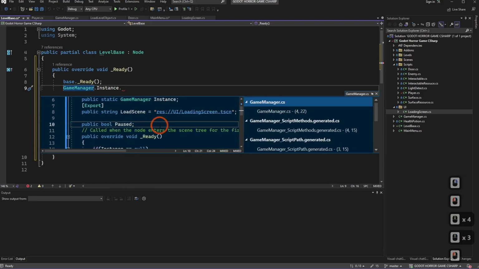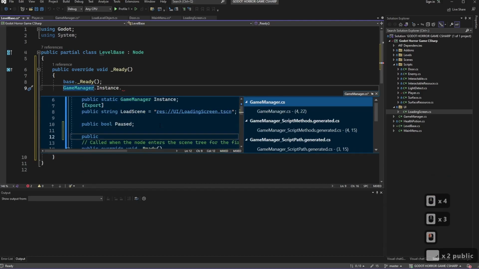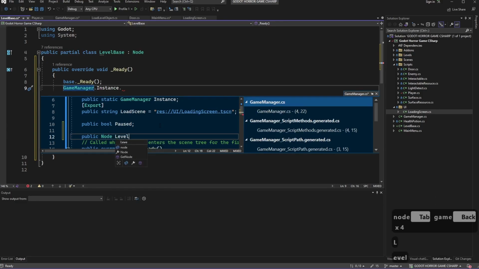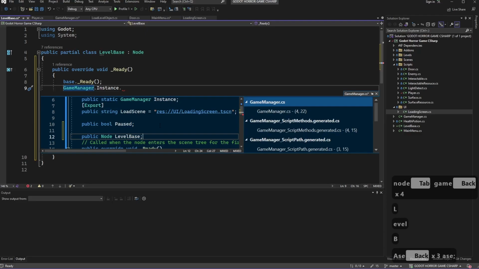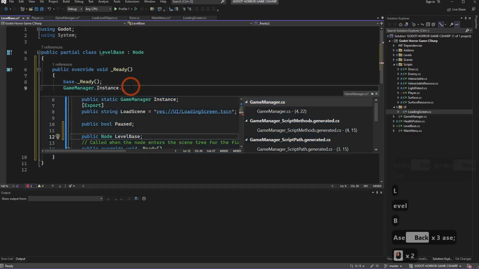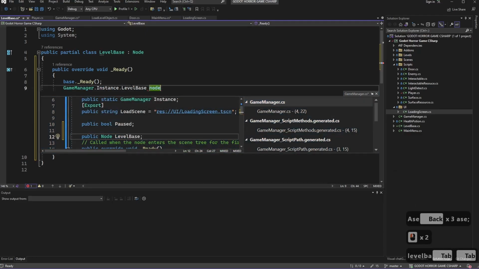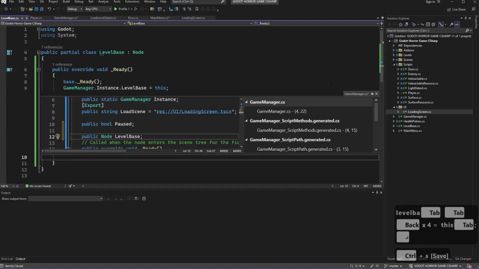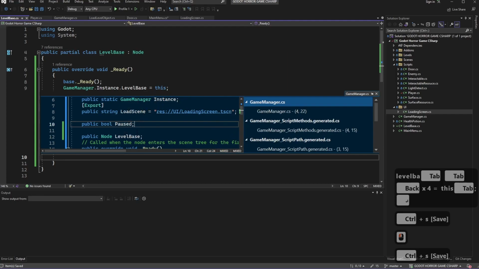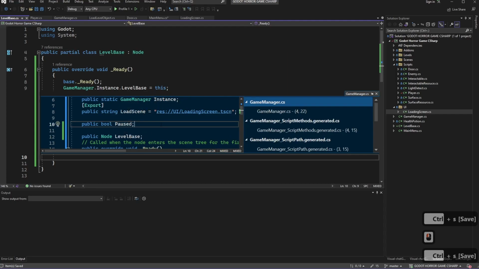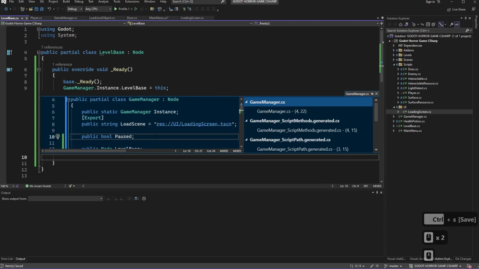We'll come down here and say public Node LevelBase, like so. And we'll say GameManager.Instance.LevelBase is equal to this, just like that. That'll give us the flexibility that we're looking for. And that's one of the nice things about Visual Studio, is that I could just do it right here.